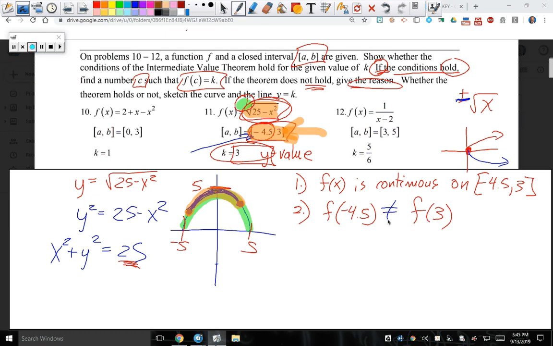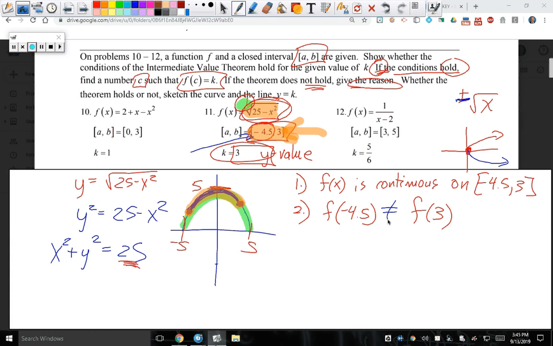So we're not going to have the blanks like we did on Delta Math. Yeah, thank you for bringing that up. You will not have the blanks that you fill in on your test. You're going to have to show all this work by hand. And to show that f of x is continuous, you have to draw a graph. So, okay, listen to this.